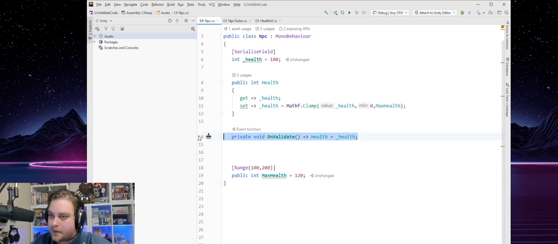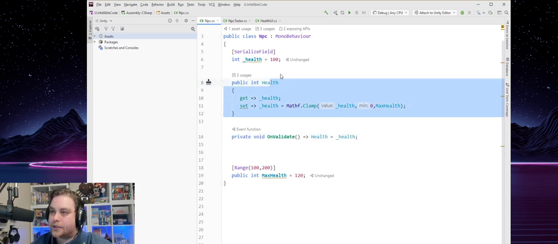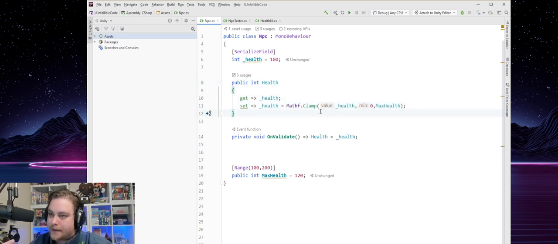So this method gives you validation at editor time. This one gives you validation at runtime with your code. But to avoid having to write the same thing twice, you can call the mutator, which is this one here, by resetting it to itself, as strange as that sounds, in onValidate, so that when you edit the values in the inspector, it will rerun its own mutator to edit those values.